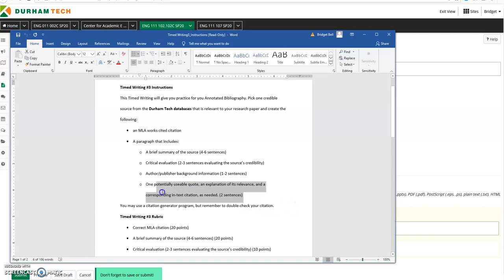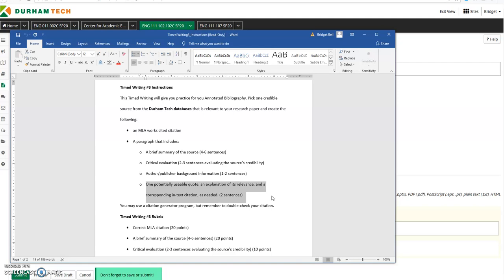The next thing that you need to include is a potentially usable quote, an explanation of why that quote is relevant, and then an in-text citation if you need it. A potentially usable quote means a direct quote from the source that you could maybe later use in your research paper. An explanation of its relevance is referring to that bottom piece of bread in the quotation sandwich.